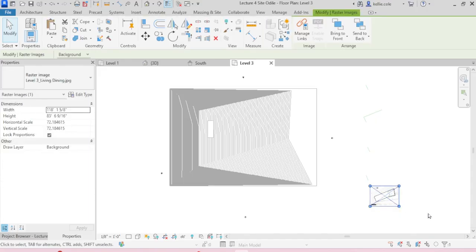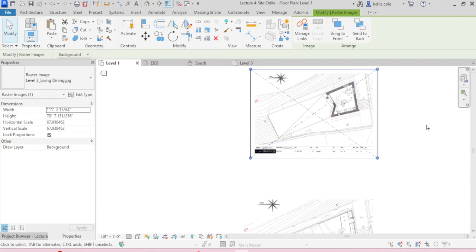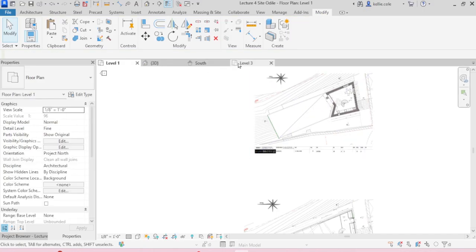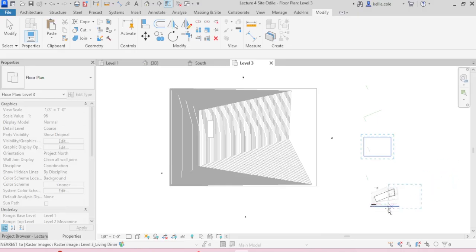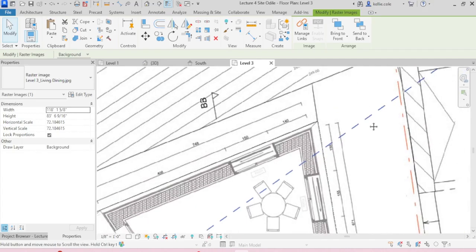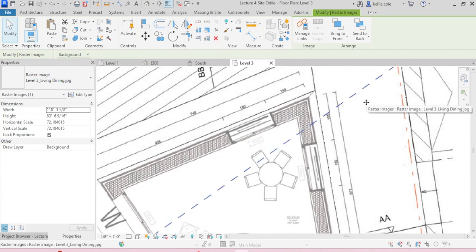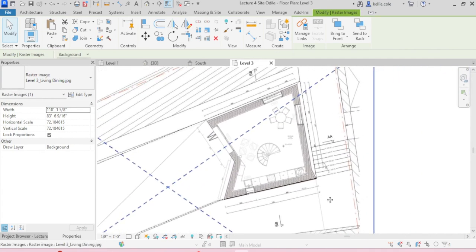Now, let's copy in from level 1 the level 3 plan so that we can trace its volume. I'll Control C, Control V, and then zoom in so that we can align that image. And what you'll notice here is that there is a perimeter alignment. You may need to rescale your image if it doesn't look exact or very similar to the way I've aligned mine.